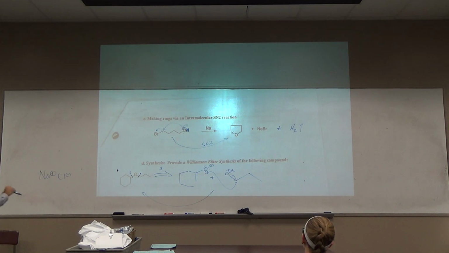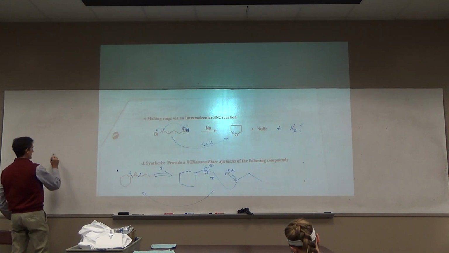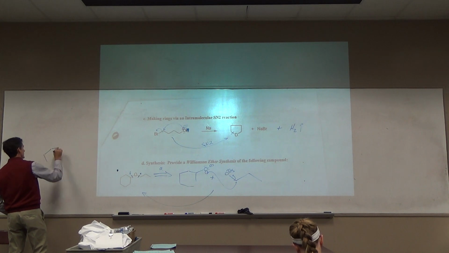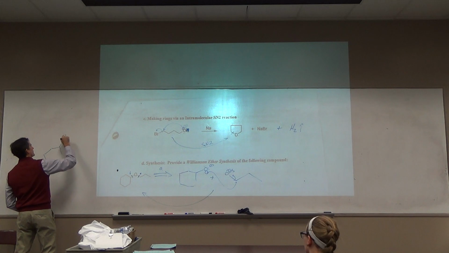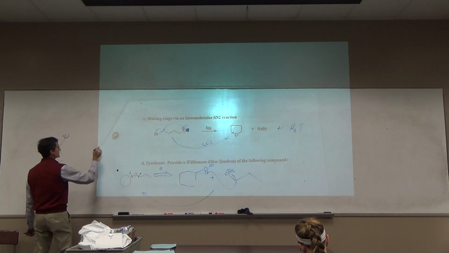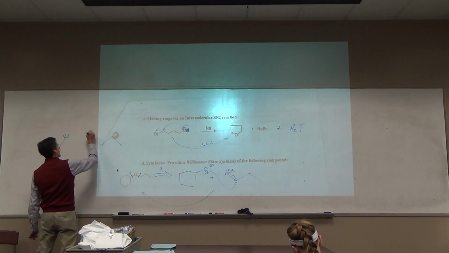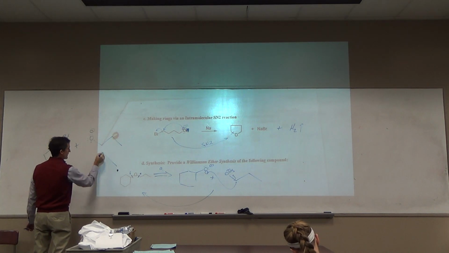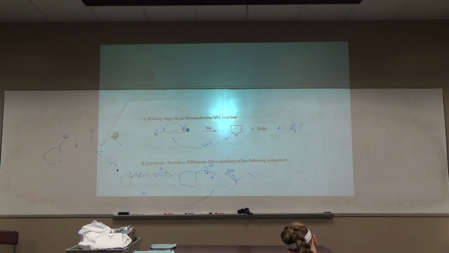Okay, how about the B route? We can also do it on the other side. What would that involve? Somebody got it? I'm going to do bromine. That's my favorite leaving group. Plus what? Plus this. We back up to that. Does that look good? Would that give the same molecule by making the B bond? Yep.